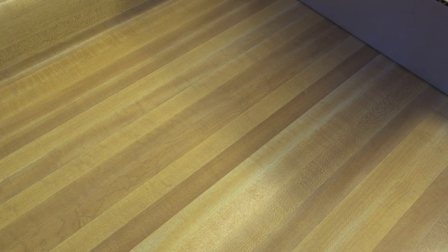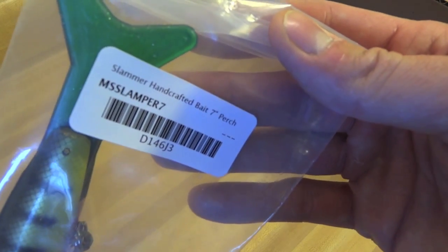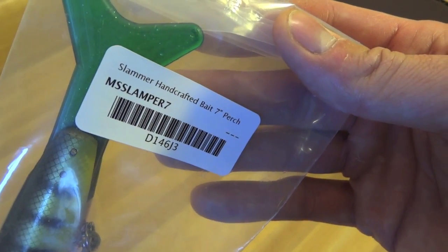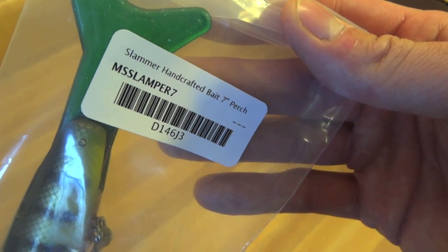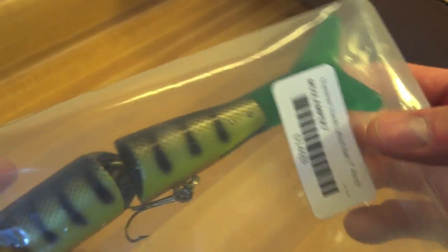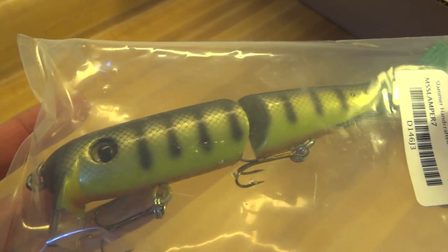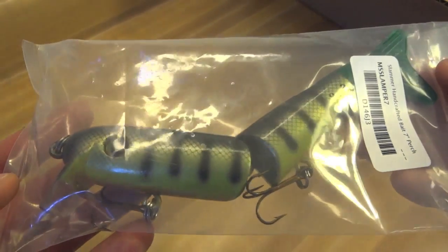Okay. Here we go, guys. Are you ready? Here we go. Talking about slinging some bigger swim baits. You're looking at something very, very unique. This is the MS Slammer. That stands for Mike Shaw. This is individually handmade out of wood, carved and painted by Mike Shaw. This is the MS Slammer in 7-inch.